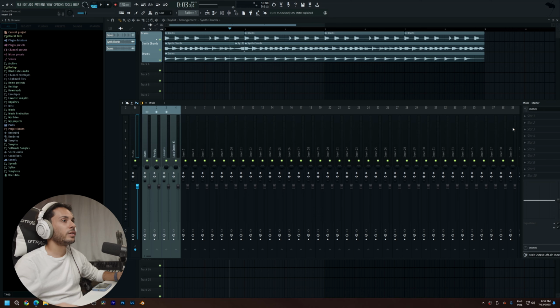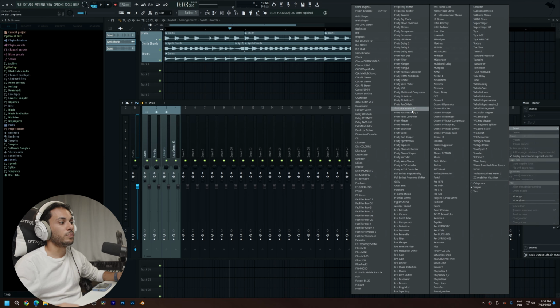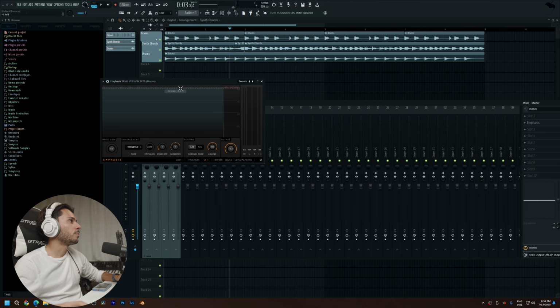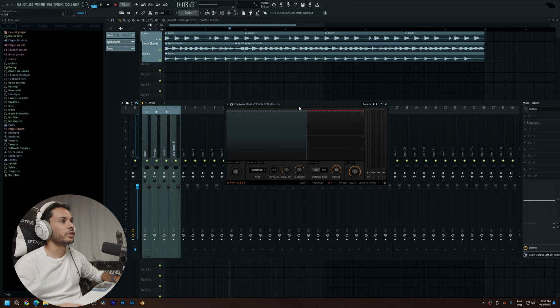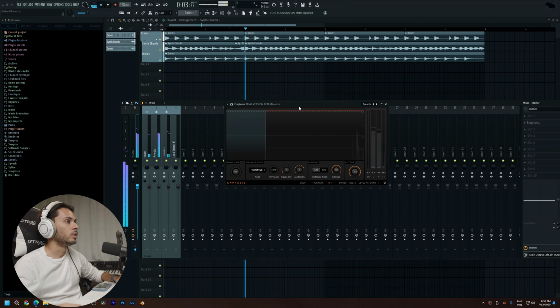And there's a few new things. For example, we have now a new plugin called Emphasis. It's sort of like a limiter, really cool.